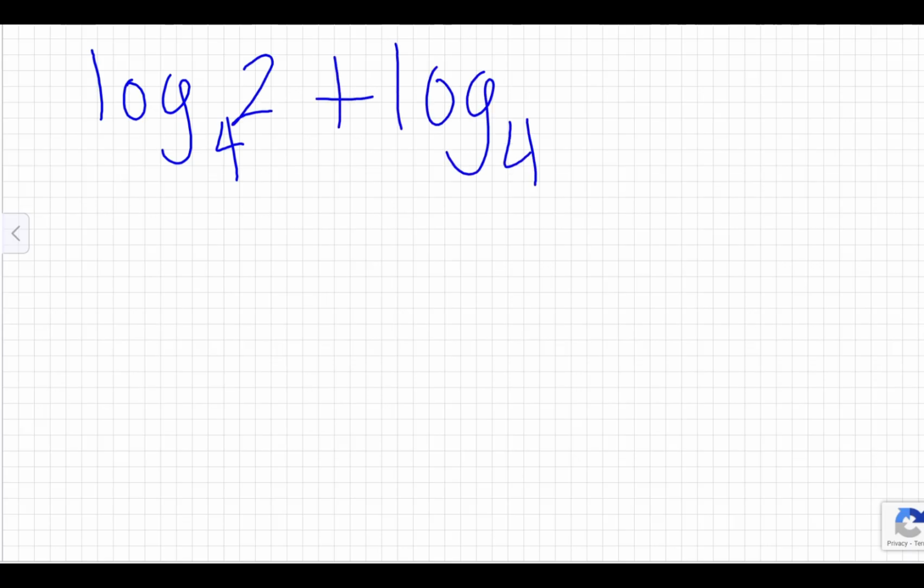Okay, moving on, we're actually going to be solving logarithm equations. We're going to do 2 simple exercises just to help you learn and solve exponential equations. I'm going to give you 2 examples. First is going to be a logarithm: log base 4 of 2 plus log base 4 of x equals 3. When we're solving for logarithms, we want to find the x.